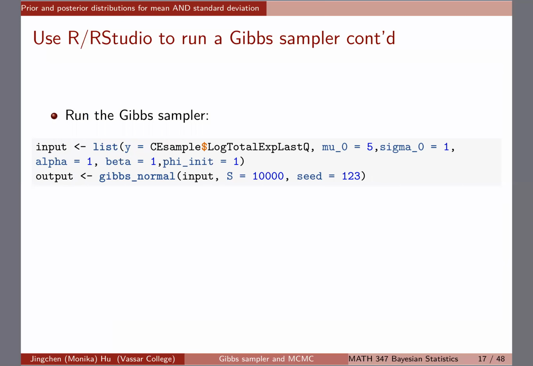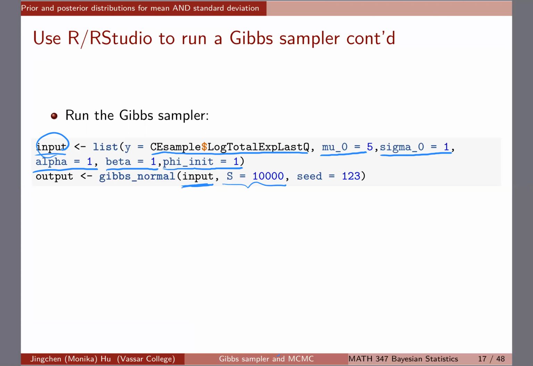And to run the Gibbs sampler, you see that we need the input to go into the function. So the input should be the list of the data. These are the yi's, right? Y1 through yn. And also, in this case, I think for Jorge's question earlier, we need the prior choices, mu0, sigma 0, alpha, and beta. Okay, I'm giving them all for now. And for phi, the initial value for phi, just start simple, just use 1. Okay, so you need all of the input to go in here.